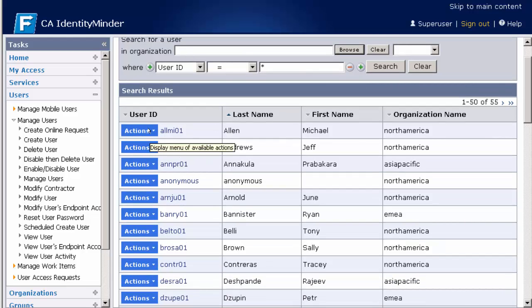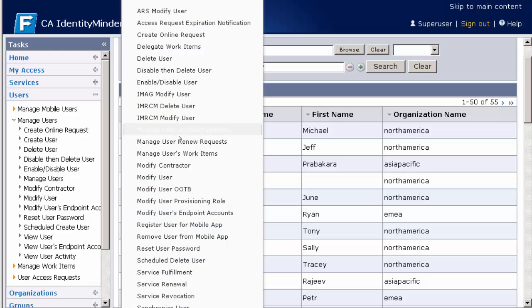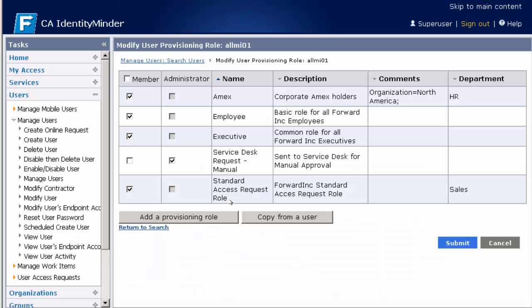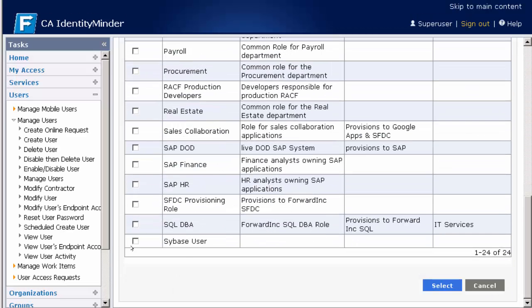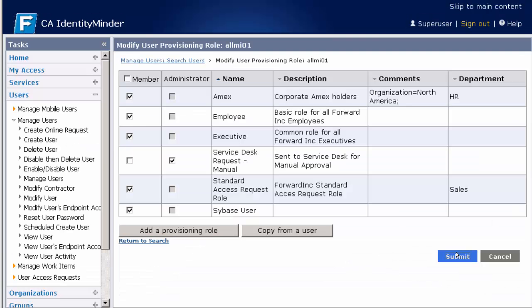Let me test on the first user, Almy01. Yep, modify user, provisioning role. Add a provisioning role, Sybase users, select this and submit.